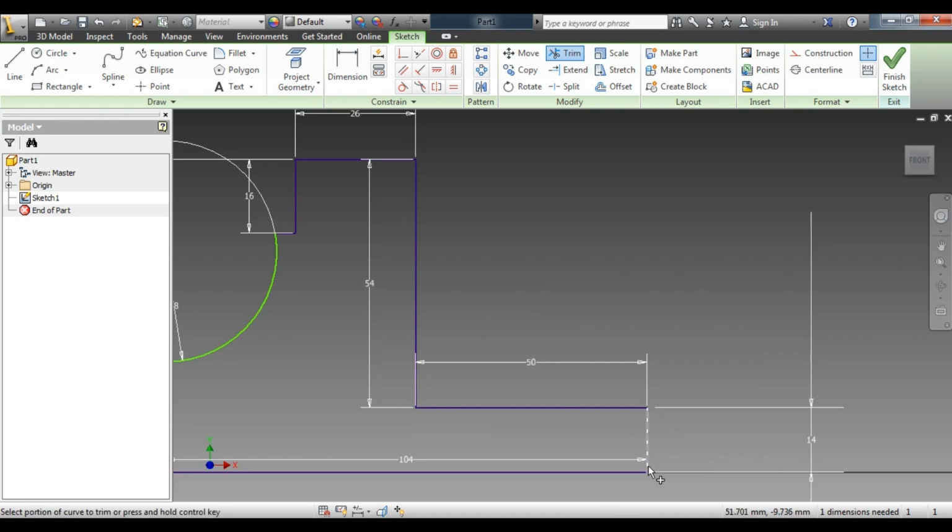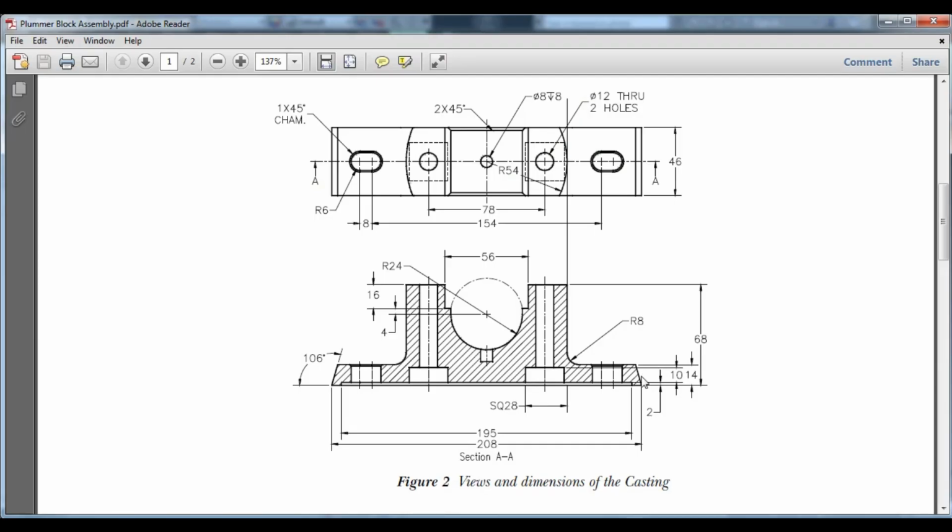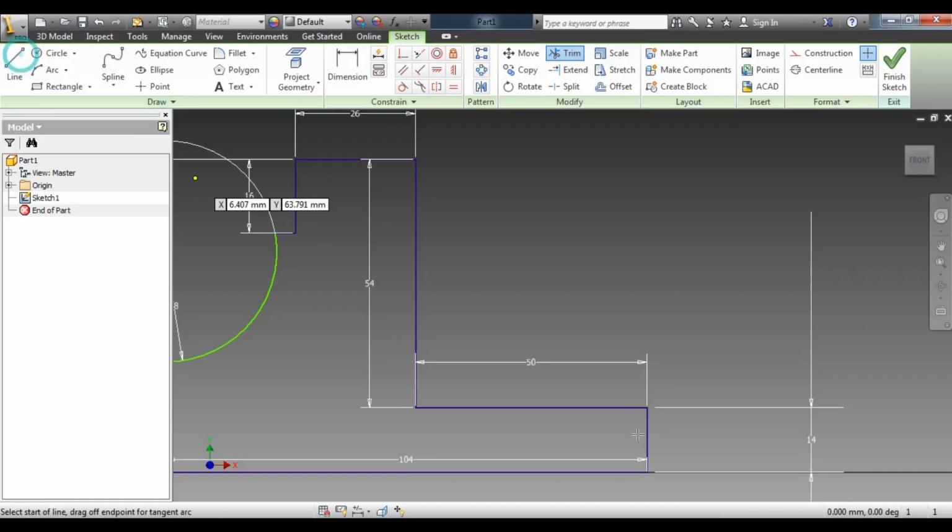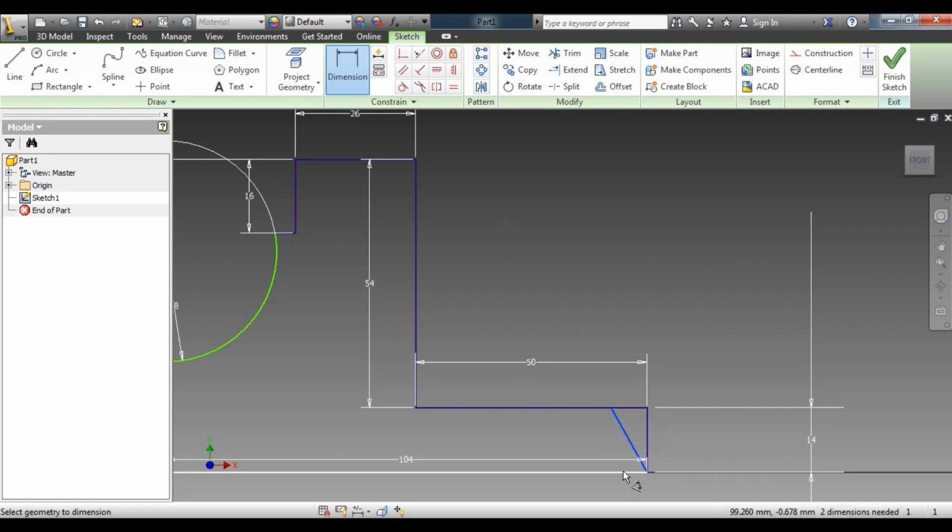Now you can see over here there is an inclined line. That inclination angle is given, it is 106. So first I will draw the line and the angle from here to here.